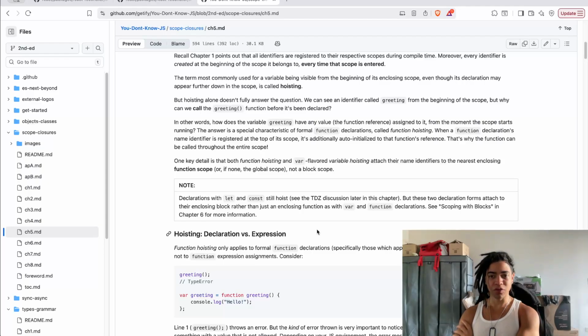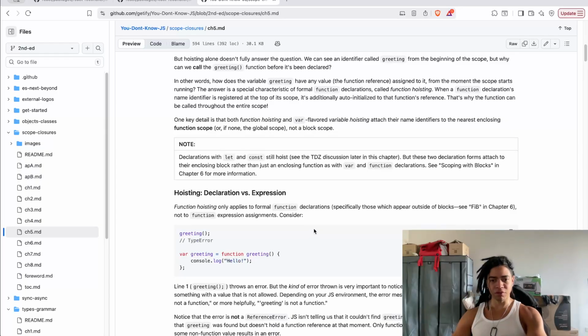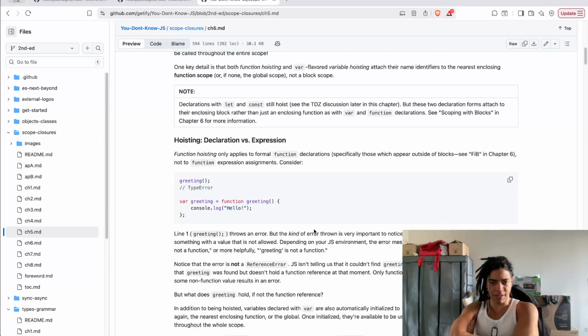Hoisting declaration versus expressions. Function hoisting only applies to formal function declarations, especially those which appear outside of blocks, see FiB in chapter 6. Not to function expression assignments. Function hoisting only happens with formal function declarations. Exactly.